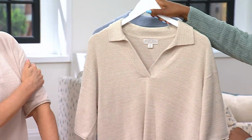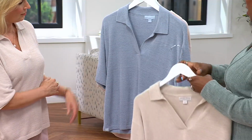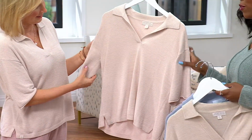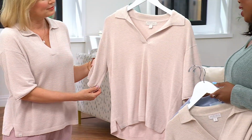This is your stone option, so if you love that light tan, ask for stone when you place your order. Ocean Air, ooh, one of our newer pretty colors for Barefoot Dreams, available here. Is the shell, so if you love what Liz has on, ask for shell when you place your order. And your final color choice is Oxford, and that has been a favorite. A 682-313, final 350 to go around.